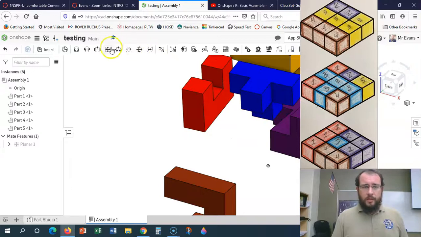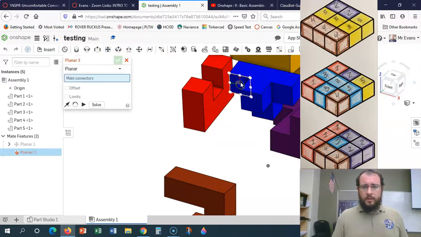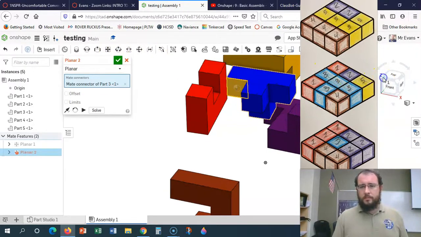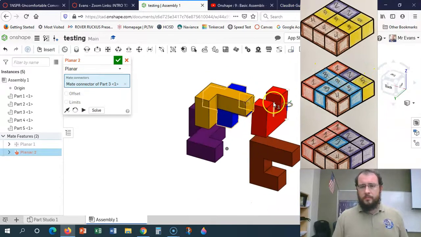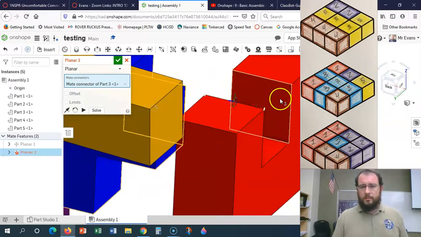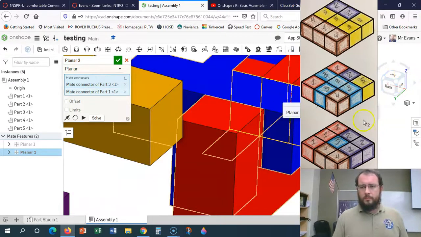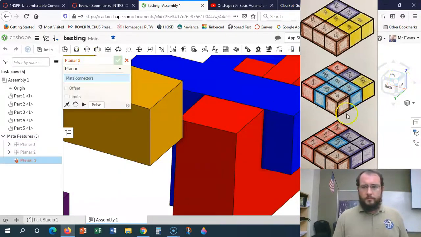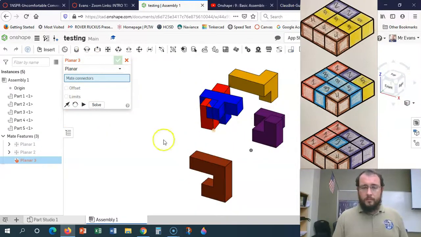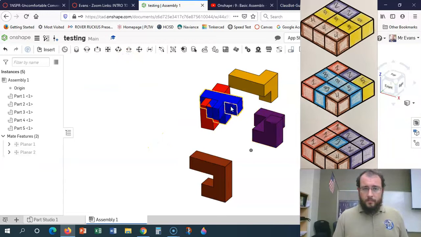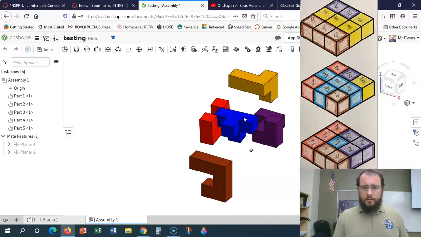So let me get this surface with this surface. So now you can see they are even more connected.